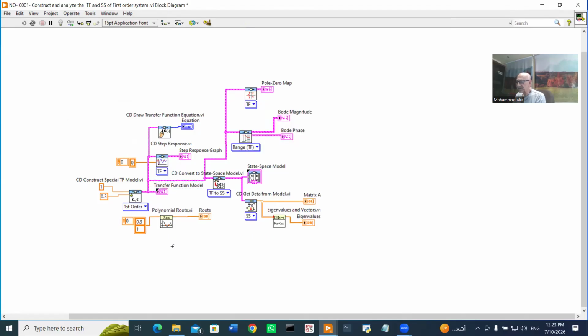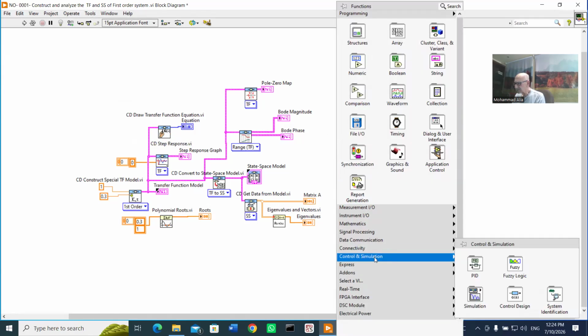How we created it is not difficult. I go to the control design and simulation and select this function here. Unit step response VI. No, this is not the one which I will work with. This one I will work with to draw it. So I go there and select draw the transfer function equation.